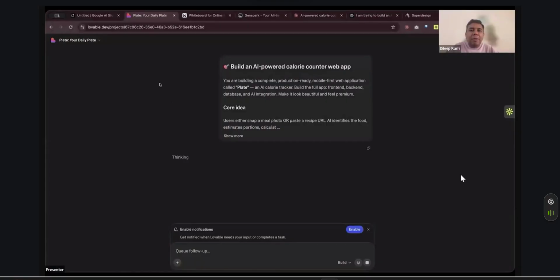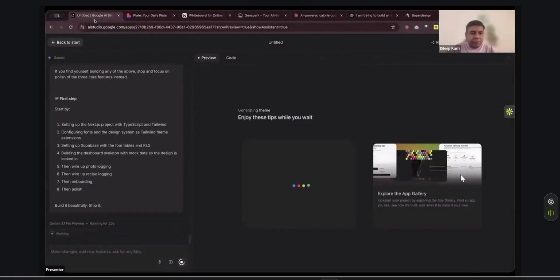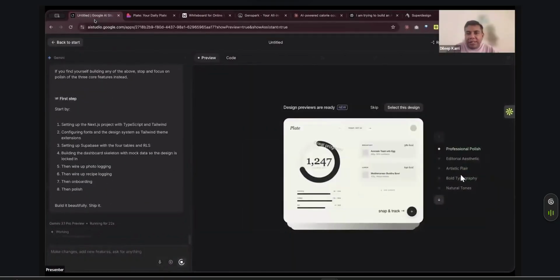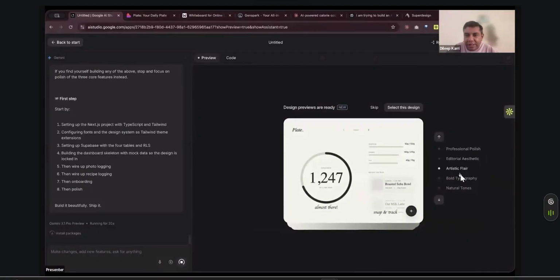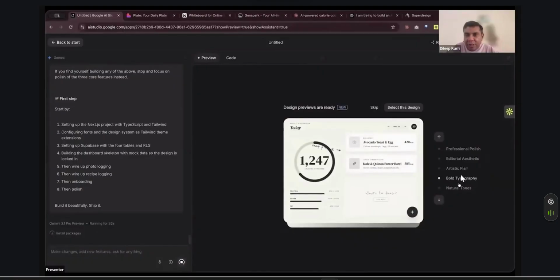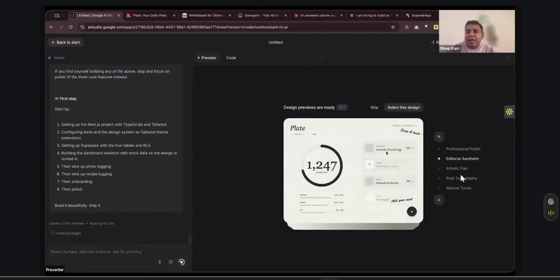Okay, so now my AI application is getting built through and through. It is giving me some design previews, professional polish. The editorial aesthetic is decent. Artistic flair is also good. Bold typography not so good. Natural tones. I think editorial aesthetic is good.